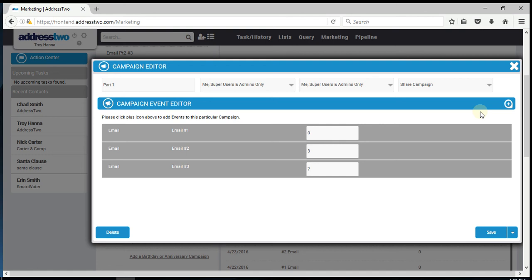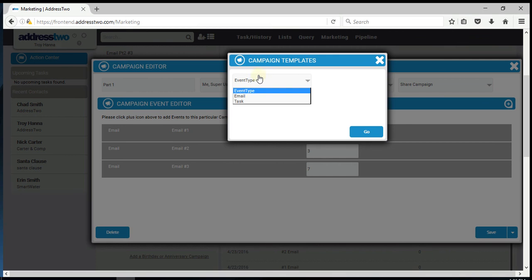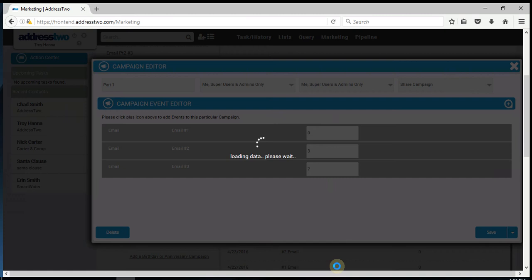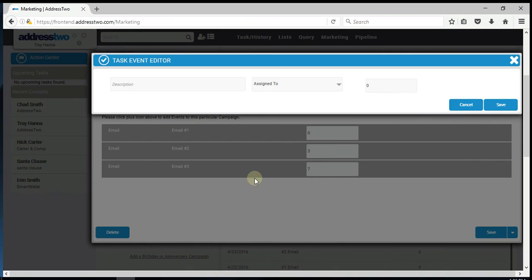Another fun thing that I like to do is not only use the email campaigns, but also use the triggered task campaigns as a series of events. So the last thing I'm going to do is on day 8, I want to schedule myself to call this prospect or customer. So I'm going to add a task to my campaign. I set the description, so I would do something like out of email number 1, drip, call, check in, and should you add to drip email number 2?